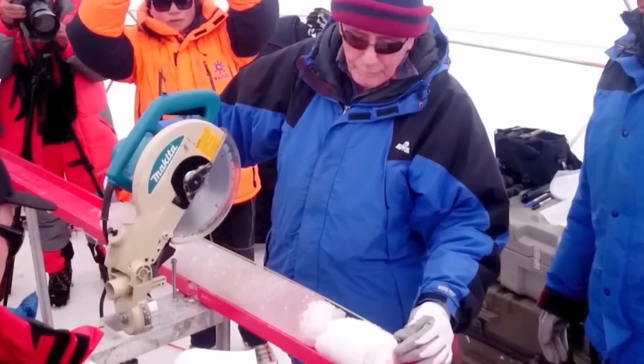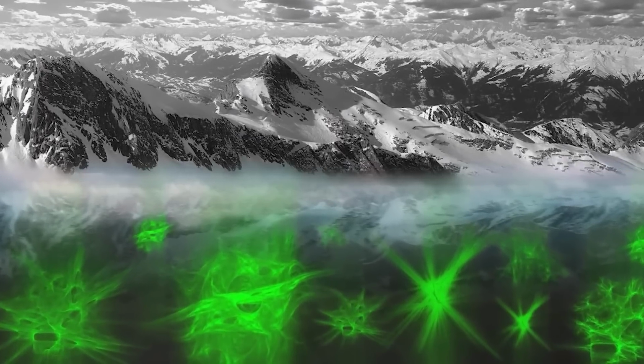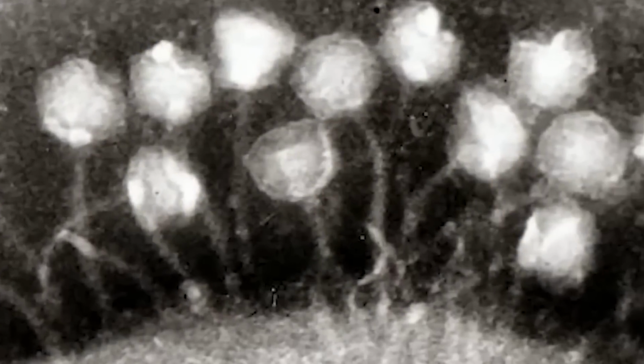Except for when you find 33 ancient viruses in the ice. We don't like that. Yeah, 33 viruses. That's like 2 more than my family computer had growing up. That's a lot of viruses. 4 of these viruses typically infect bacteria, and the rest were novel, which means it's never been seen before. How neat is that? Novel viruses. Just what the world needs, right?